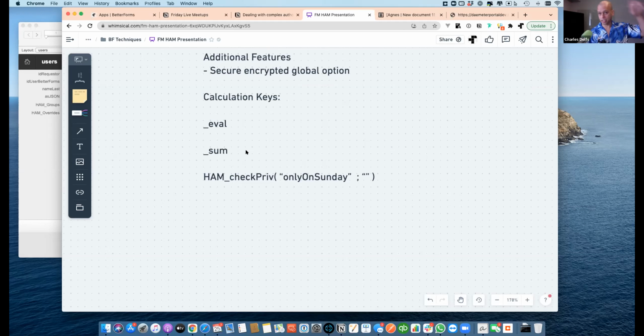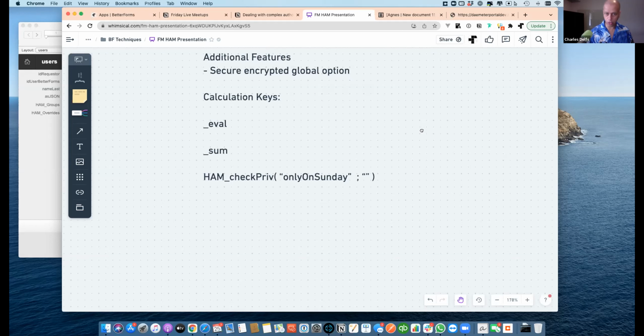So the sum just adds things up, which is a very common use case for setting maximum things that people are allowed to do. And then the eval is for those real edge cases where you need to reference it off to some other live piece of data. Since it's an evaluation, you can use things like get column and whatnot. That gives you a ton of flexibility. Now you don't have any limits.